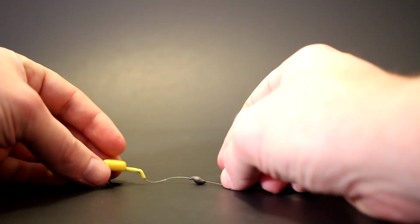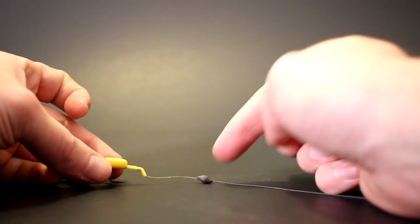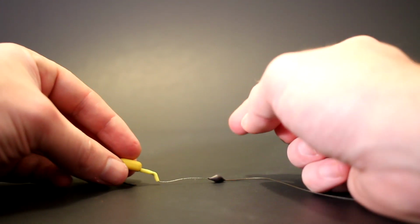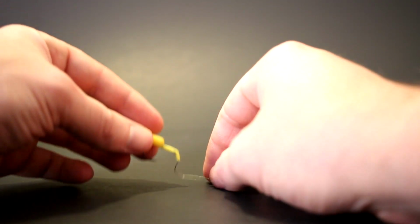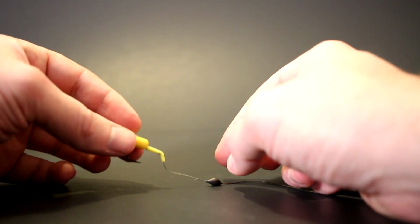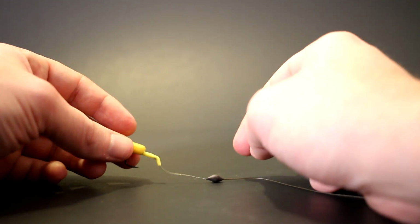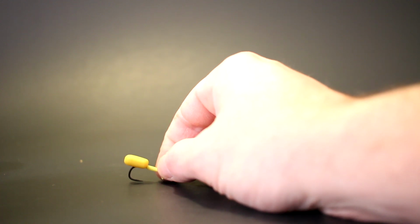Okay, so that's basically it. Simple enough, right? So this will get you some nice fish. Again, the putty and split shot are optional. Right now, I know the maize and this size hook is not going to come off the bottom, but it's still probably a good idea to put it there, especially if it's a windy day. That current might have a tendency to lift it off the bottom a little bit. So it'll definitely pin it down. And with the maize, it's just going to sit like that.